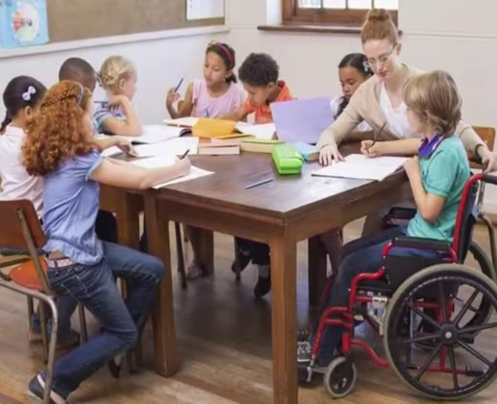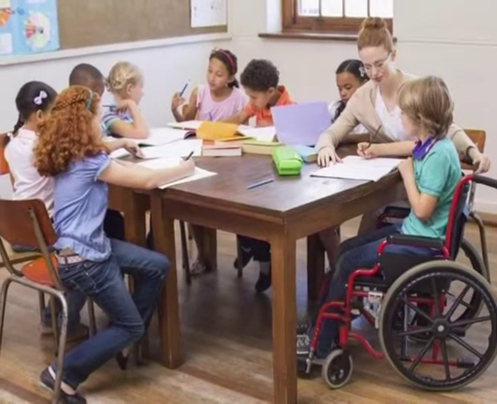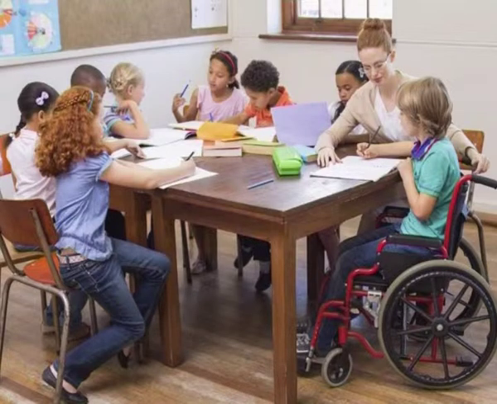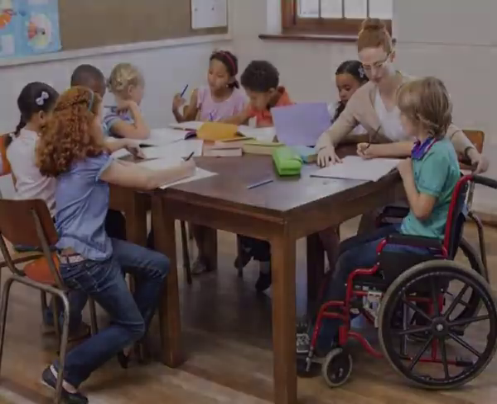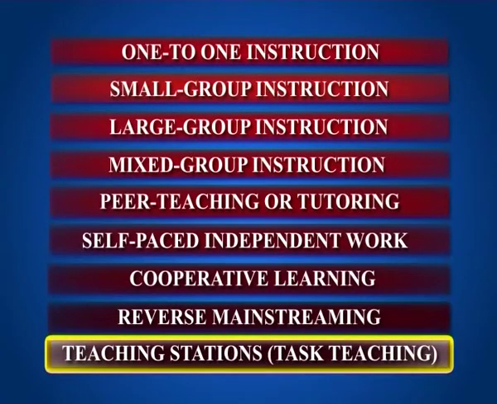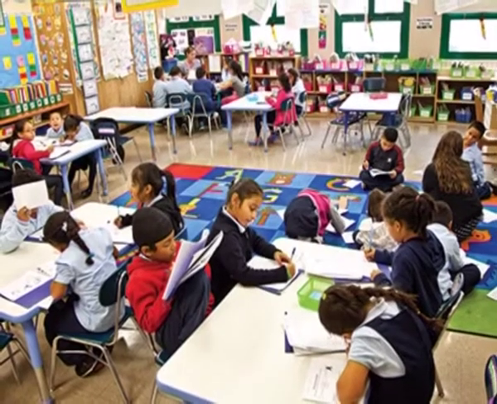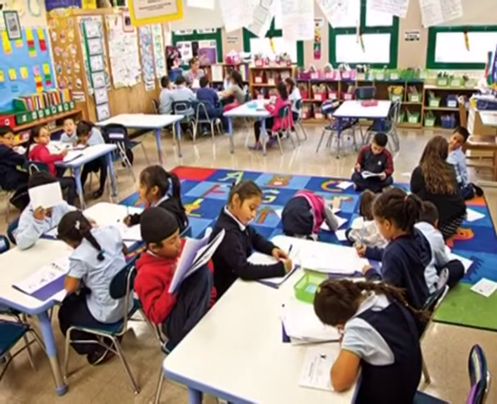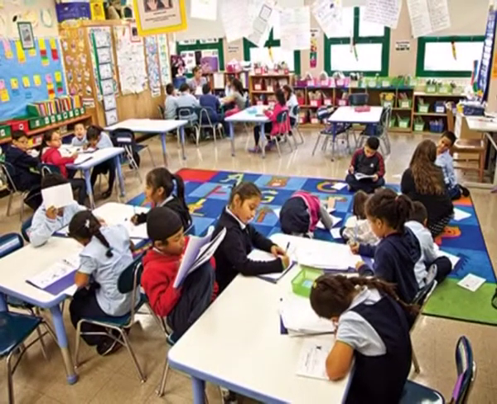In this format, normal students join their peers with unique needs in the self-contained class, taking part in the movement activities along with them. It is important that students develop peers as these interactions provide benefits for all individuals. And the last, number 9, teaching stations, task teaching. Teaching stations allow the student to work on more than one task at the same time.